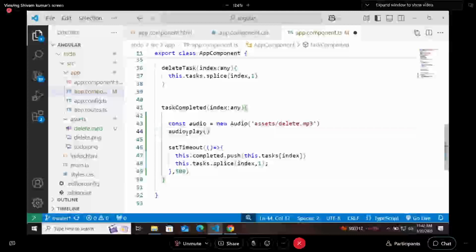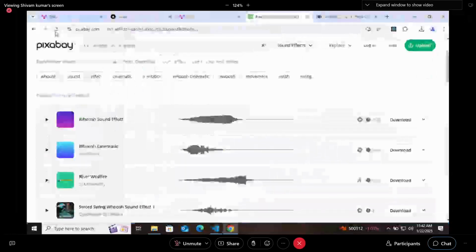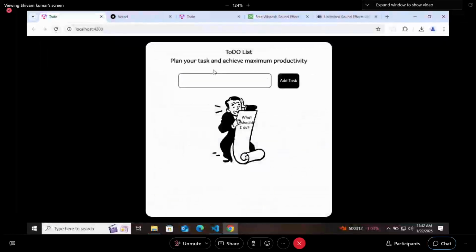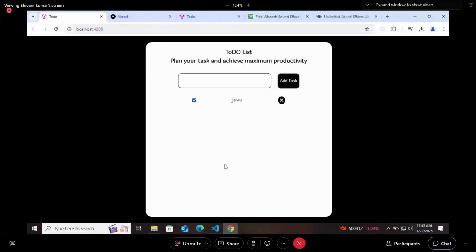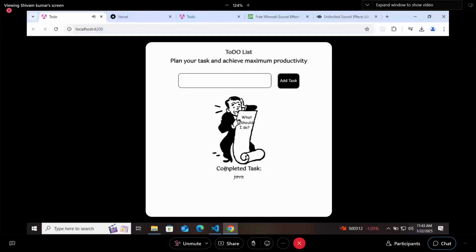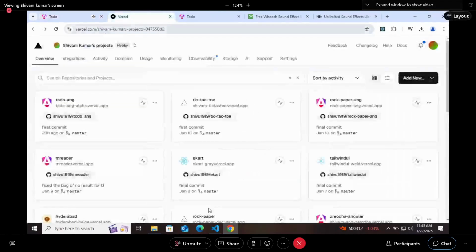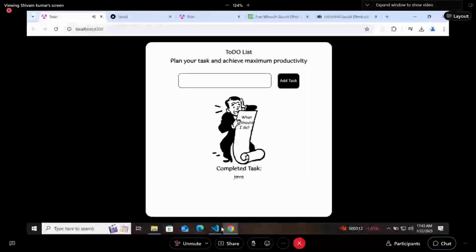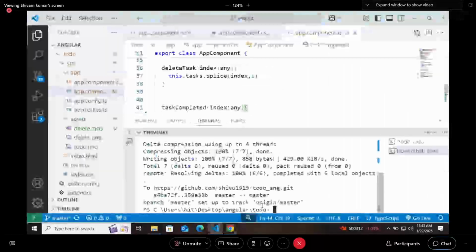Audio dot play. Semicolons are optional. You can keep or you can remove. But if we want to check it in our server here, it is not going to be possible. The reason is mic is attached. So we will check this in live server. So in this link, we will check by opening it in our mobile. For that, let's push the code to GitHub again.